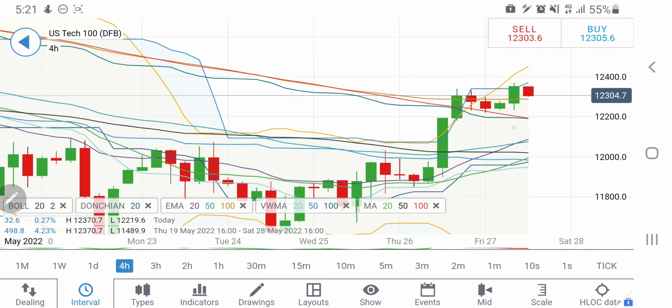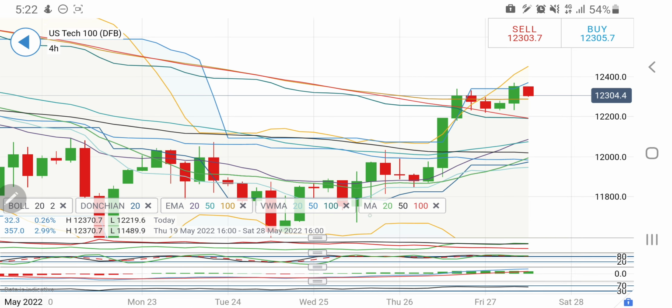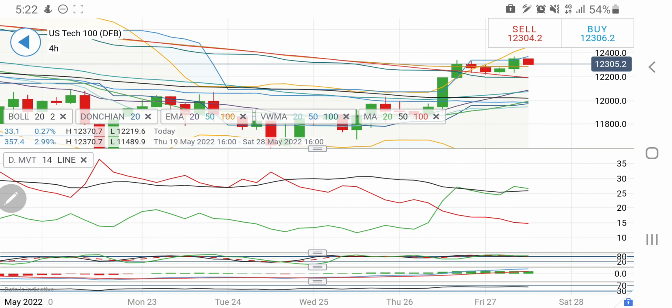Similarly on the 4-hour charts. On the 4-hour chart, see the rally, retracement, higher highs, and then this retracement. This time, if it breaks past 12,240, 12,200 is the level I'll be looking forward to. If 12,200 is taken, definitely it may try to hit 12,100 level, and below 12,100 there could be a sharper drop which will try to bring it towards 12,050, 12,000 and 11,950 levels. So there is a probability that that could happen, and any move beyond 12,400 will be leading to a stronger rise. The directional movement is bearish here.